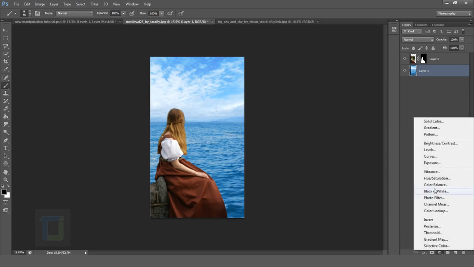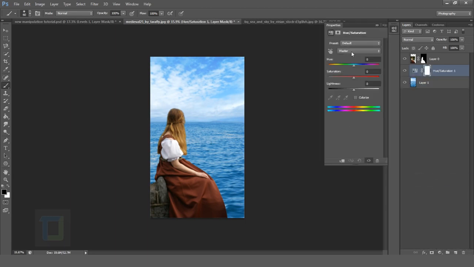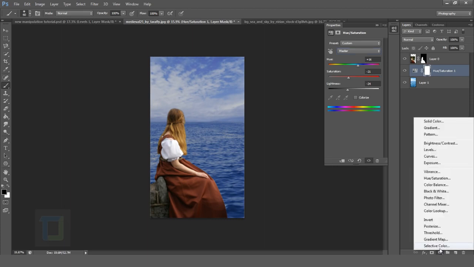So go to your adjustment layer and select hue and saturation. In the hue and saturation, make sure you selected masters, and then decrease the saturation a bit, maybe 20%, and then lightness. It's your personal choice, however you want. And then I'm gonna adjust the hue even a little bit, so that seems fine. It's totally random. If you change the image, the numbers will change totally.